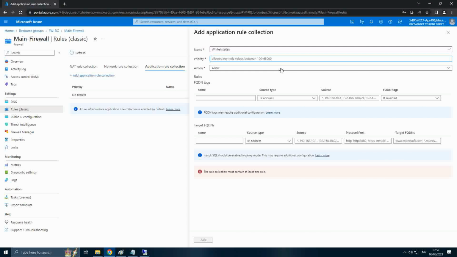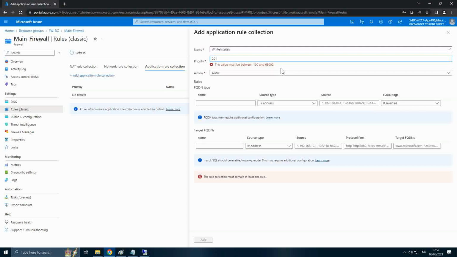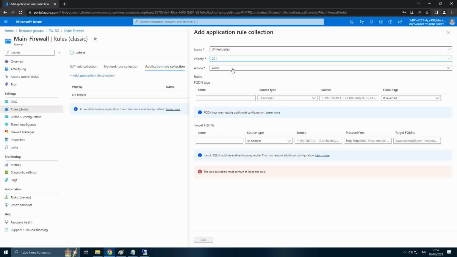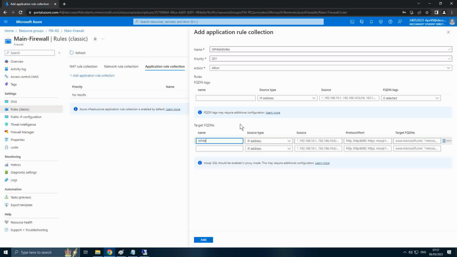The priority I'm going to give is 201, and it's allow, not deny. I'm going to say whitelist news. And then the source IP.